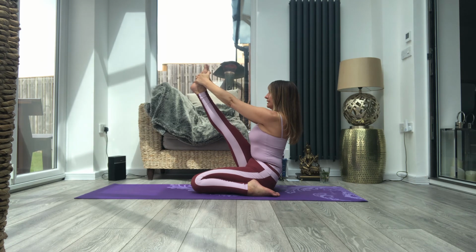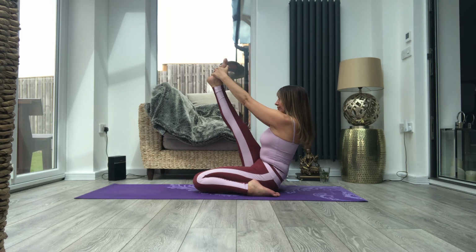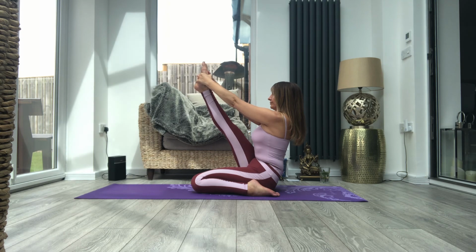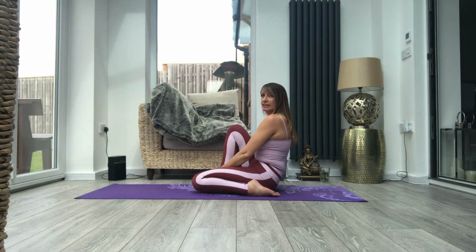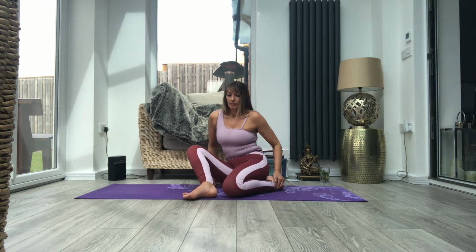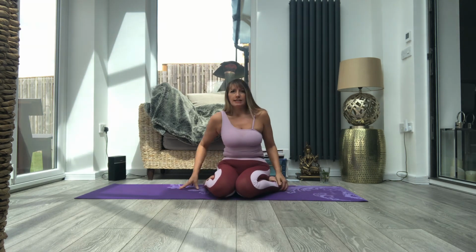So really like balancing on the sit bone of that straight leg, not behind the sit bone. Lift the breastbone up, drop those shoulders down. And then gently release. So, to finish off, I'm going to do a breathing technique, pranayama technique, rather than a relaxation technique.